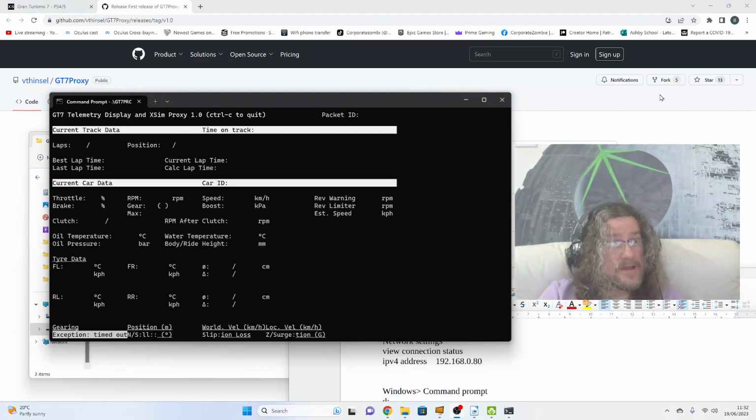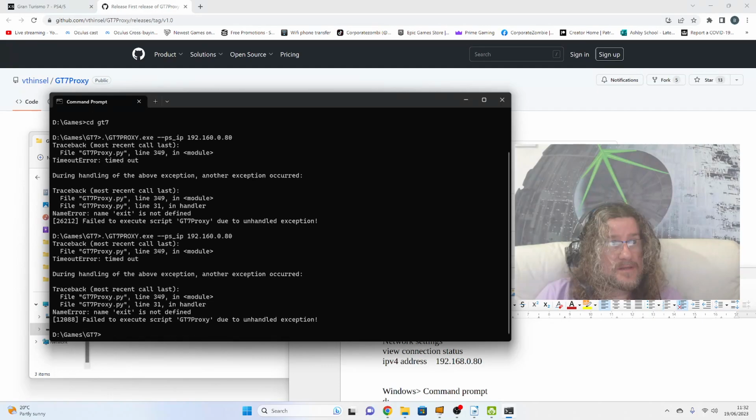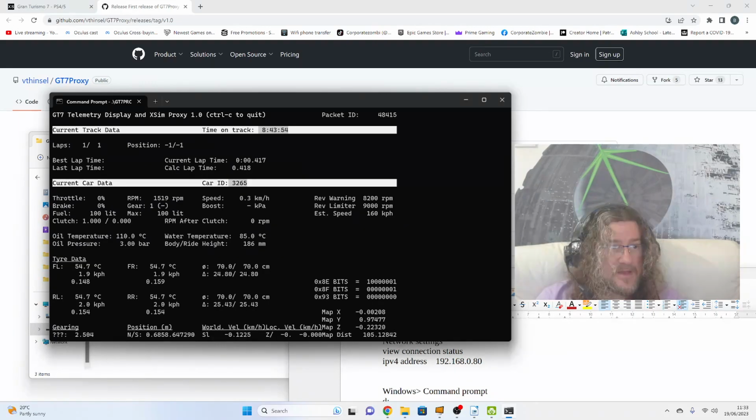So if I click into that command prompt and Control C to quit, I can see now that I typed this wrong. It's supposed to be 192.168.080, so I had it wrong. So hopefully now we're getting some data coming up.